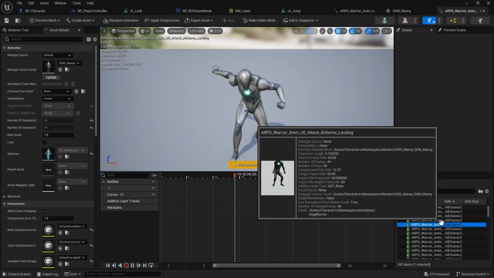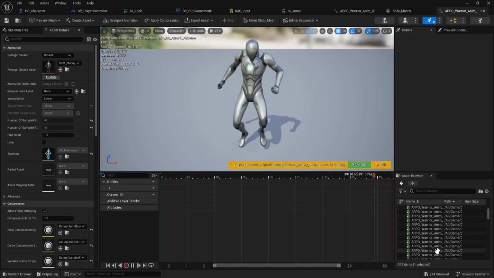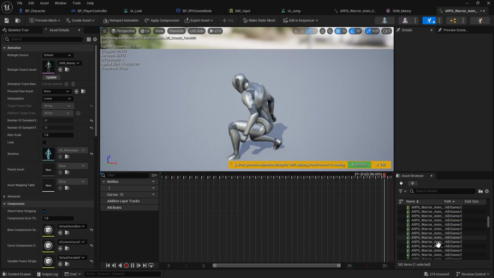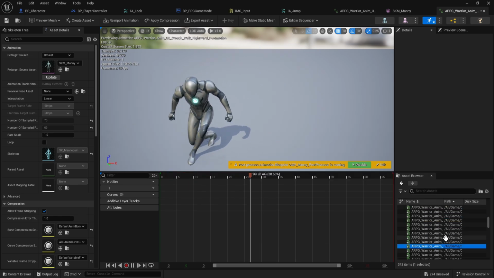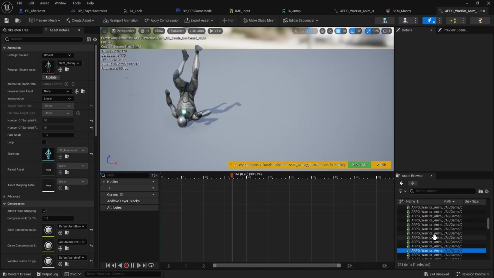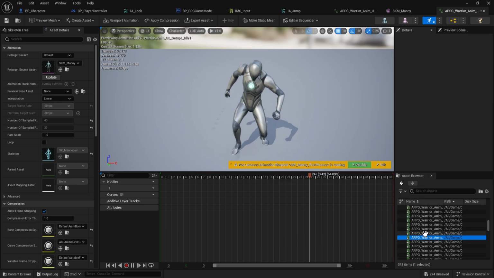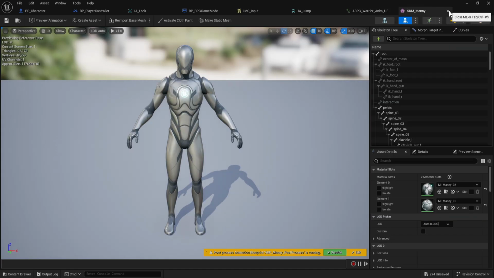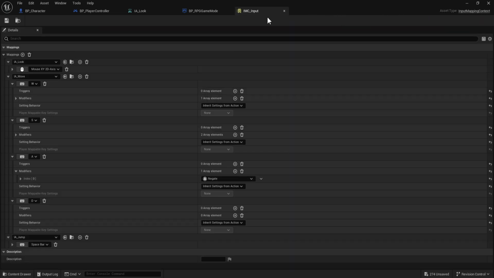As you can see, of course, a lot of them are not good animations, so we're gonna see which ones we can use, and if the pack is not that great, we can replace it later. But I think it should be fine for the purpose that we're gonna use it right now, and obviously we can change it later whenever we want to. So we're gonna close down a lot of the stuff that's open.